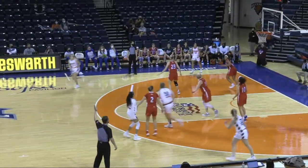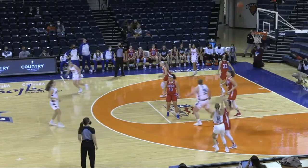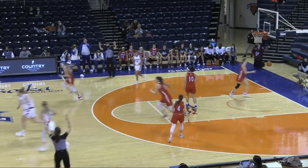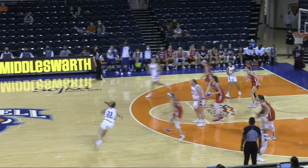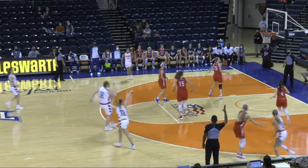Schaefer flips it out. O'Brien for three — good from the right side. Taylor, eight and a half minutes. Here's Walls for three for Bucknell from the right side — it's good. Collegia gives it to Collins, right back to Collegia — she's gonna try a three and bury it.